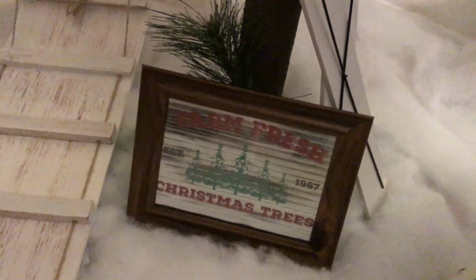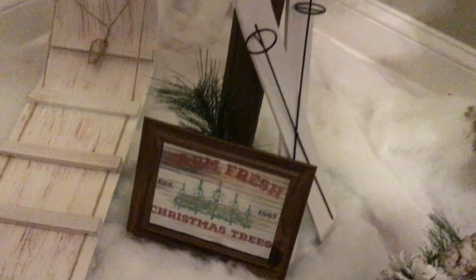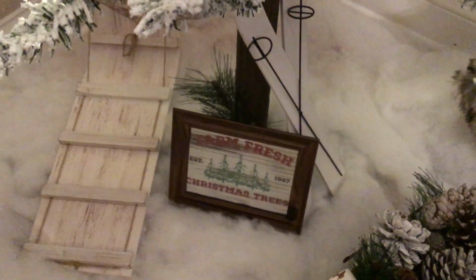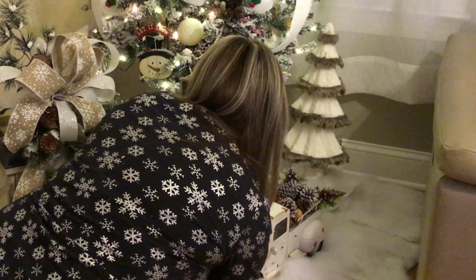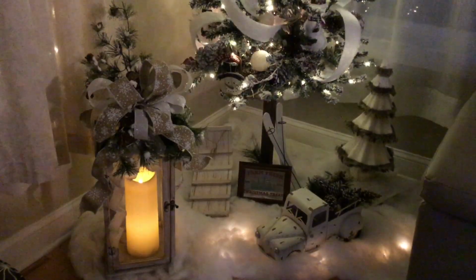This little picture I made out of Marshall's gift bag, $2.99. You get two and use Dollar Tree frames. I got one picture for me, one for my sister. How cool is that? And here I'm placing a string of fairy lights under the snow, and look at that beautiful glow.